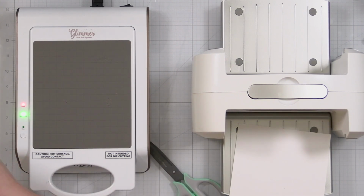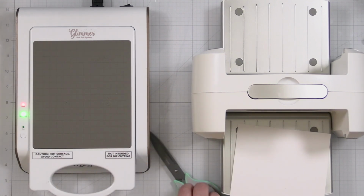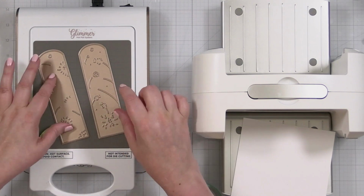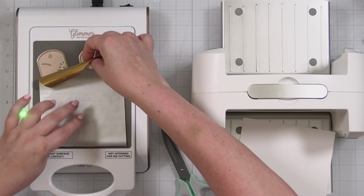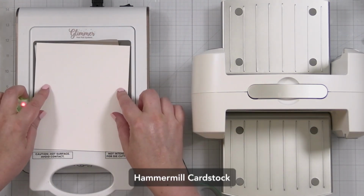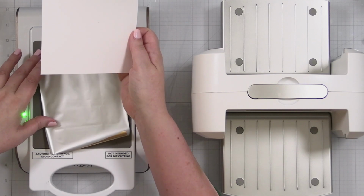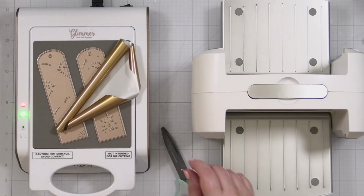So off camera here to the side, because I don't have any room, I'm going to cut my piece of foil. Let's go like that and go like that. I need to make sure there's enough space between them. I'm going to put my foil like that, cover these guys up all the way, and I've got a piece of hammer mill. Oh, I hope that didn't move. I better check it. It did move. Hold on. I should have taped this. But I thought, you know what, this will be fine. It's very hot. Come on. Oh my gosh. Hold tight.